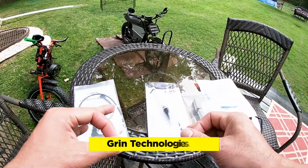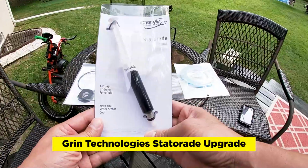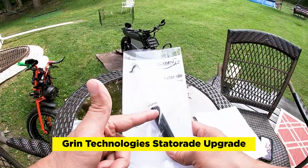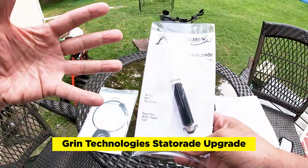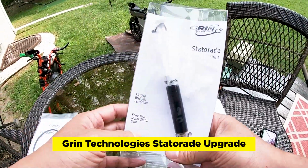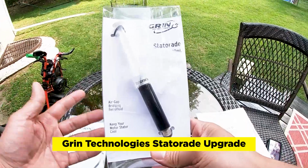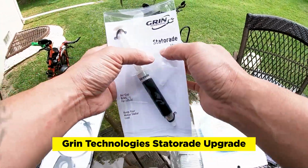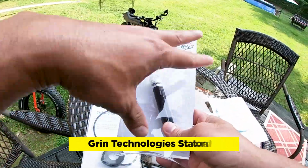So we're just gonna do a few more performance upgrades to the 72 volt Super 73 Z1. It's a Grin Technologies Stator Aid. It's basically like a coolant for your motor. You inject this into your hub motor to bring the temperatures lower. I haven't had any real temperature issues, but I do wanna try this out. The Grin Tech XOFO DD45 has a port to inject the Stator Aid. You don't actually have to drill a hole inside of the motor. You can actually access it through the rotor threads.